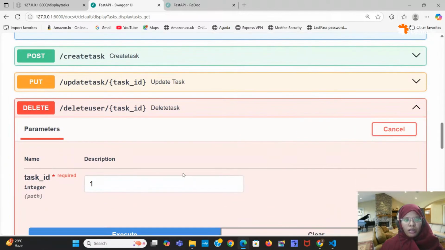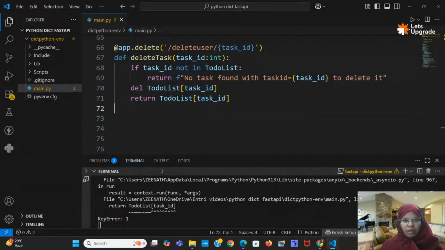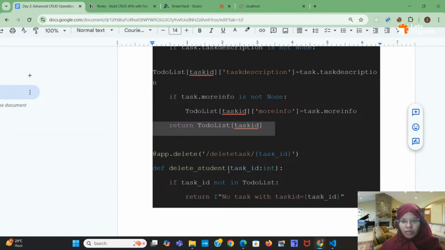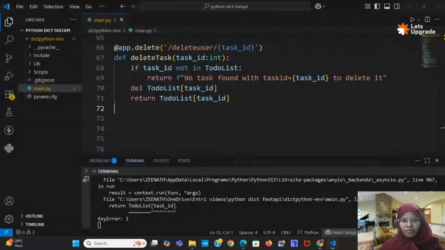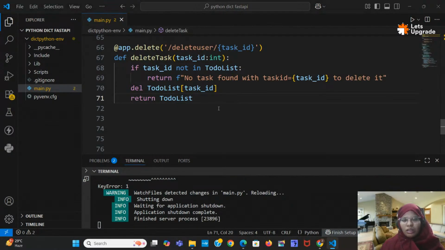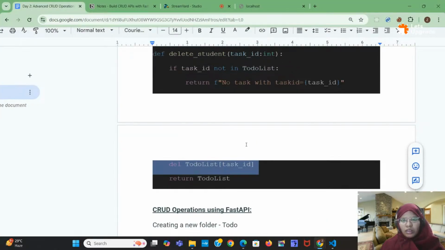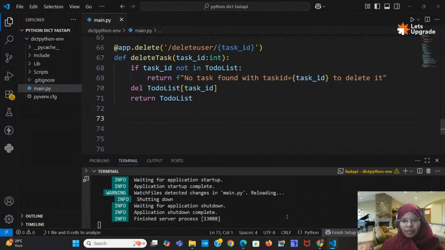Try it out, and I will click on execute. We have some error. Just a second. I will return the whole available to-do list here. Is anything missing? Task ID. Done.